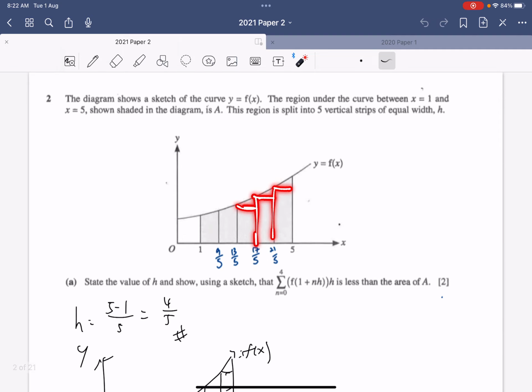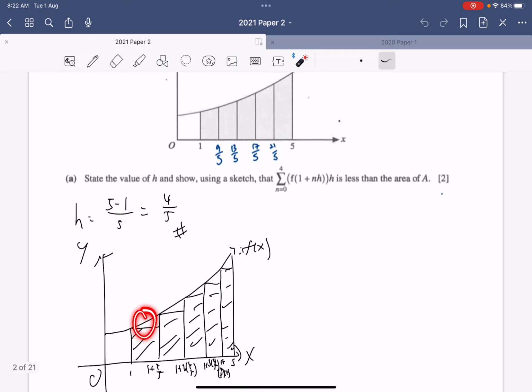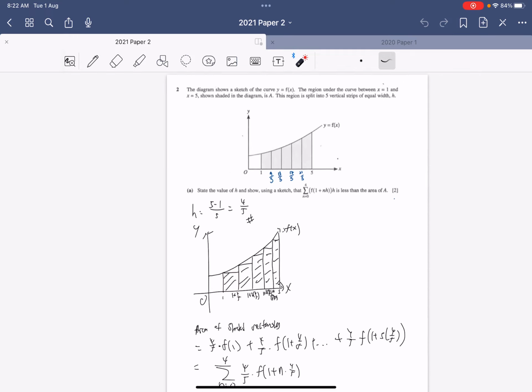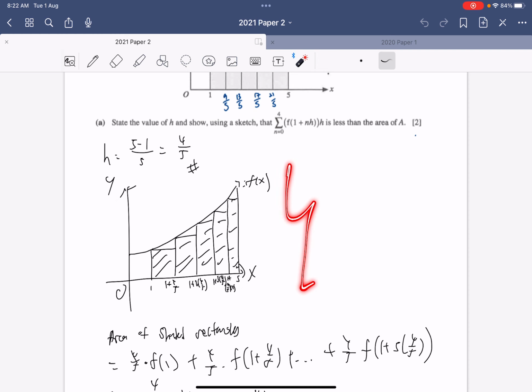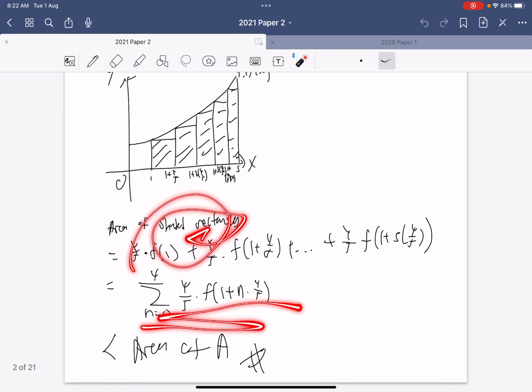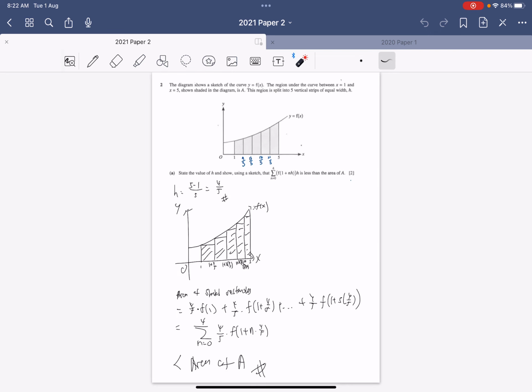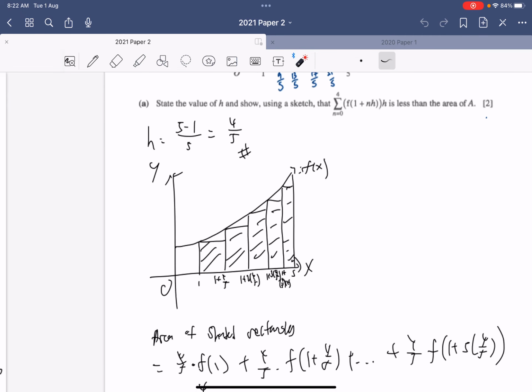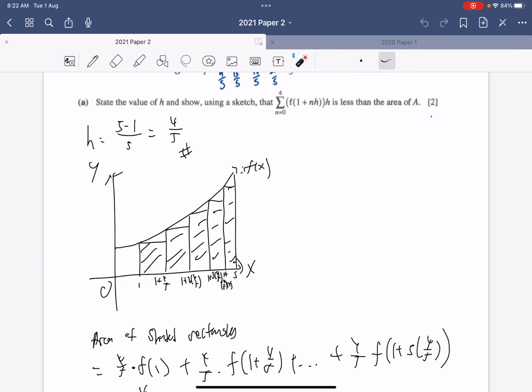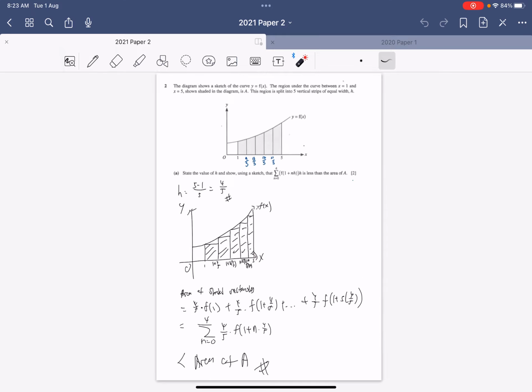So you can see that it is less than the area under the curve. It's an underestimation because there are parts of the curve that are not filled. So this is why the sketch shows that the area of the shaded region is the expression that you have, and it has to be less than the area under the curve. So this is the basic understanding for integration, and as you have an infinite number of rectangles, then it becomes a better and better approximation of the area under the curve.